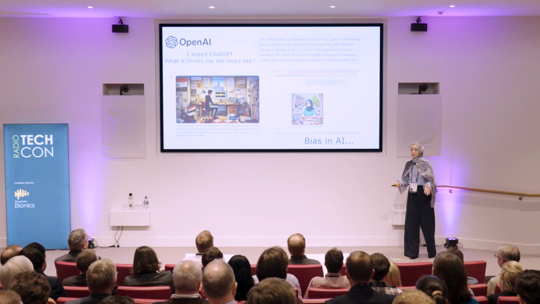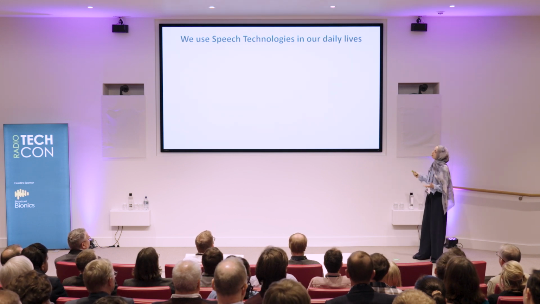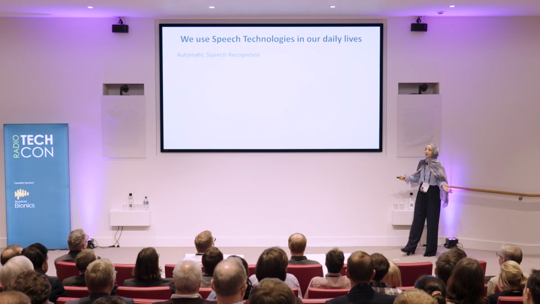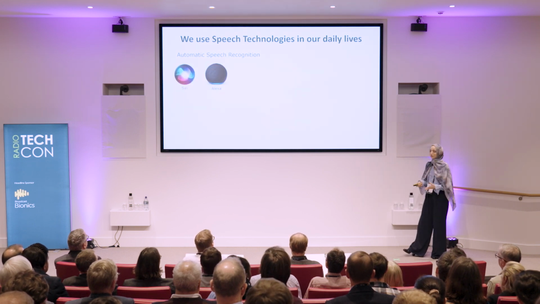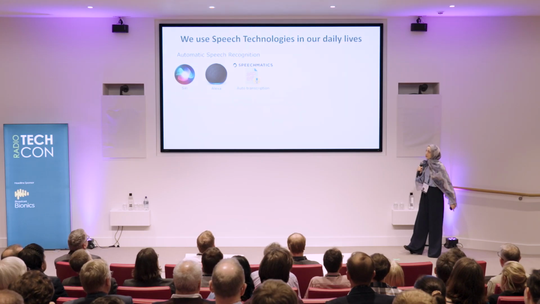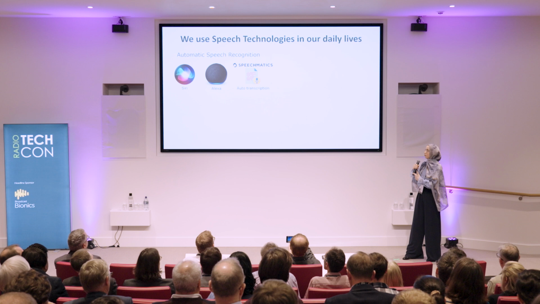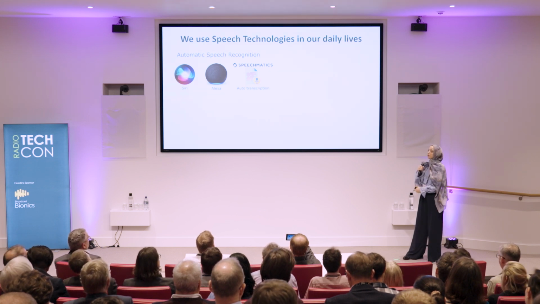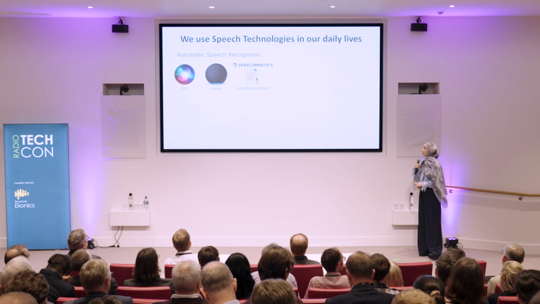Now, my work is not with ChatGPT, it's more with speech technologies. And we use speech technologies daily, whether you know it or not. Examples are speech-to-text, which is also called automatic speech recognition. I bet everyone here has talked to either Siri or Alexa, so these are examples of speech-to-text systems. In radio, it's more commonly used to do auto-transcription, generating transcripts from interviews or shows, which makes it easy to search the show or even to archive them. Bionics also use a similar system to transcribe the voice notes that are coming from listeners, so that they get a summary of what is being said. And Speechmatics is also widely used to do real-time capturing of what people are saying in a conference or an event. So these are all examples of speech-to-text technologies.